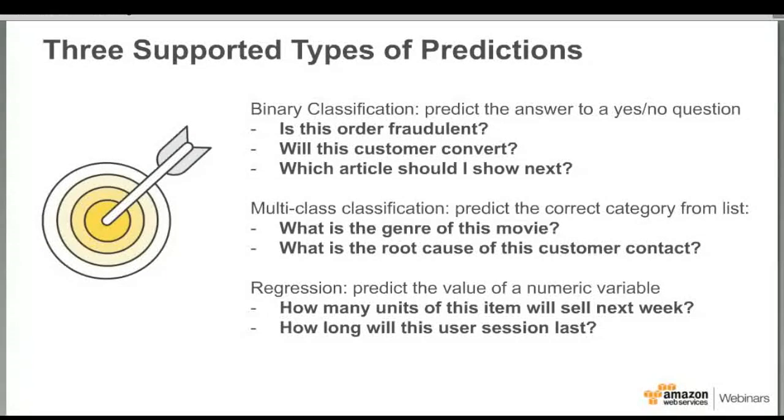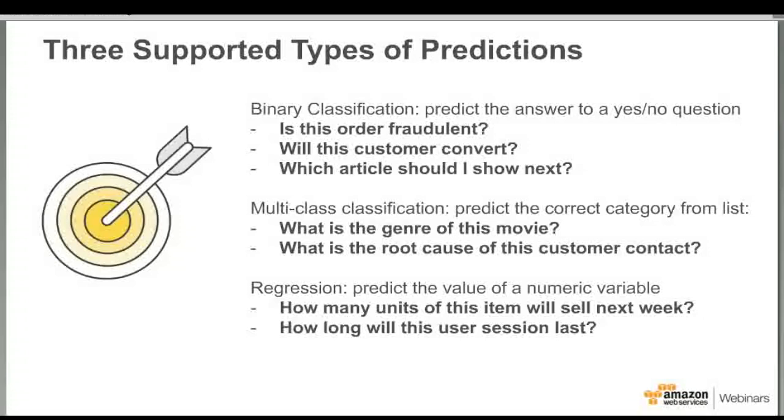Or looking at something like customer service. When a customer contact comes in through an email, through chat, through a form on your website, what is the root cause of this customer contact? Can we predict it based on the contact text and other metadata? That is a great example of a multi-class classification problem.